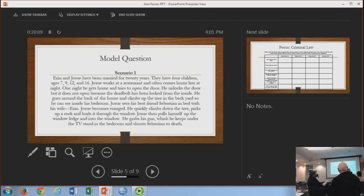From the information that we were given, we don't think that Josue was at work. I thought, Sebastian's probably there by now, so I'm going to go home and get my gun. And that's not premeditated, but by the time we got down off. So it's an interesting question of at what point. So this whole idea of premeditation is, does the passion extend to the whole from when you see it to when you shoot, or is it something that starts the minute you get the gun?